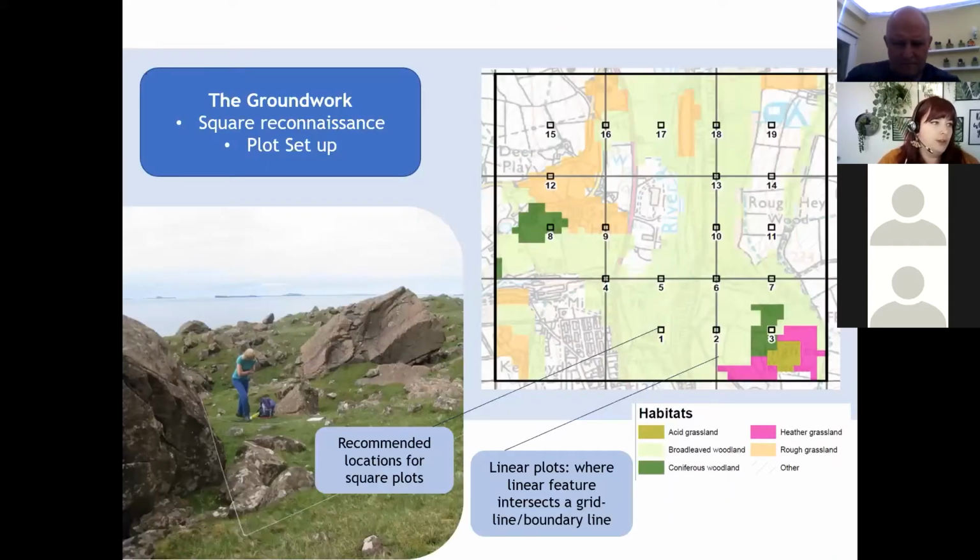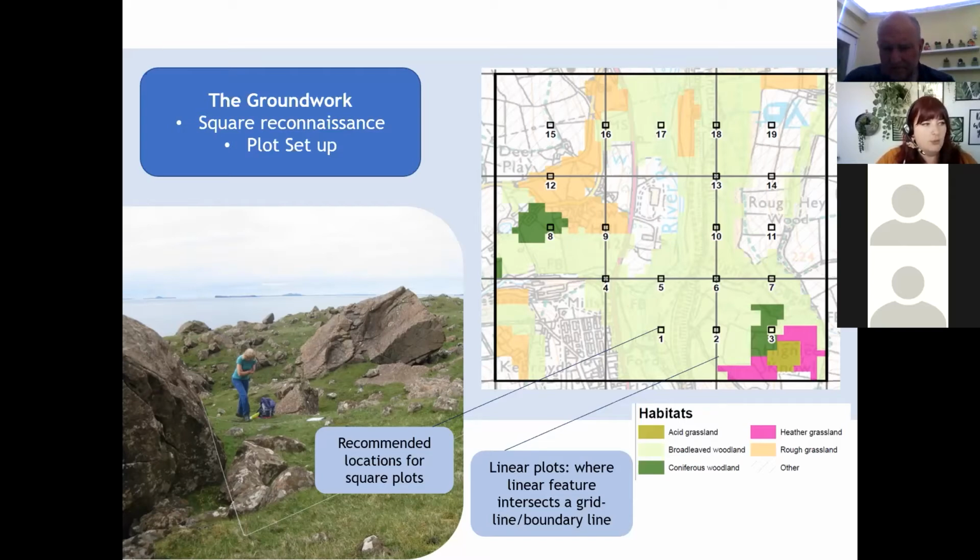So just to give you a brief overview of how 5 survey plots are selected within the monads. Square maps provided to each volunteer might look a bit like this. The pre-selected numbered plot locations are randomized, but the 1 kilometre grid squares are usually selected with a bias towards those with NPMS habitat in them. If possible, it is recommended that you use these numbered plot locations, as I mentioned.